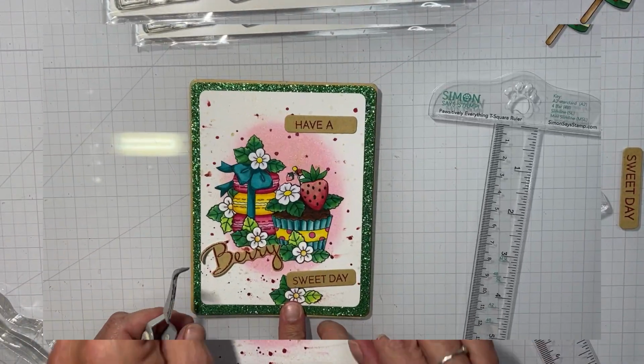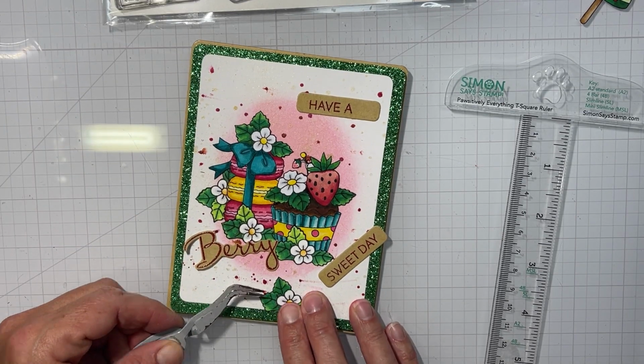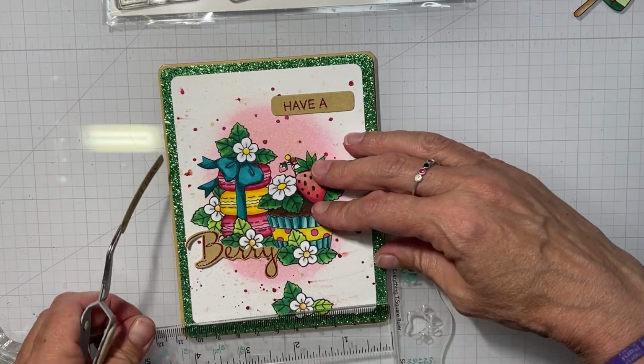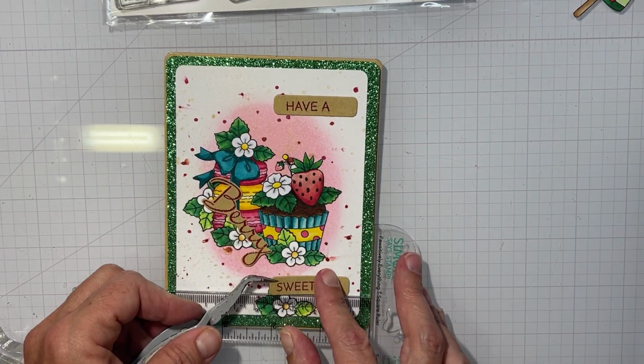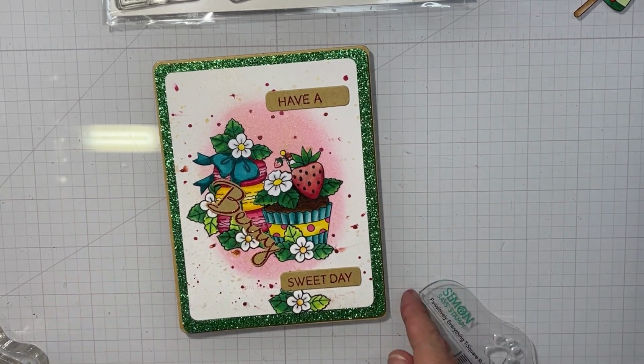Also, let me know in the comments below if you would have put berry off to the left here, tilted, like it is originally, or if you would have done it the way I ended up gluing it onto the card base. Curious to know who would have done what.